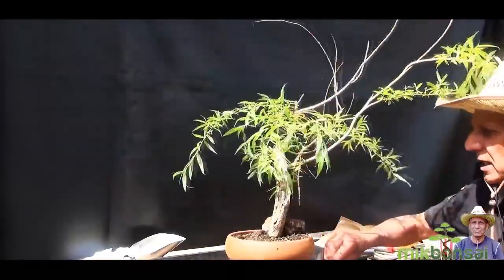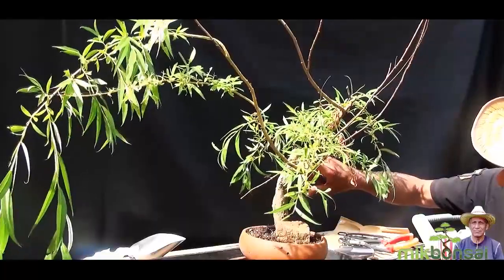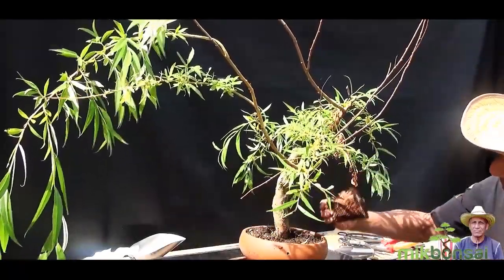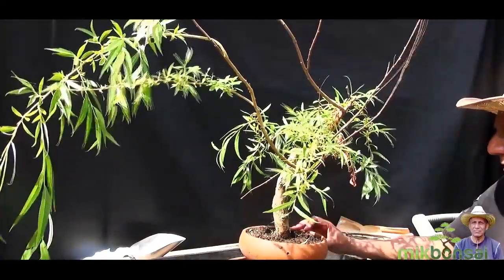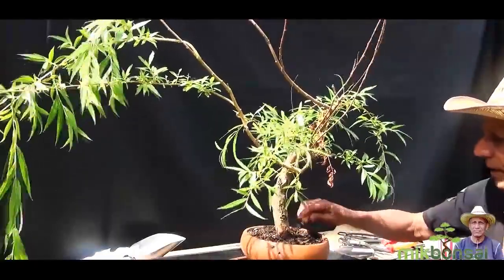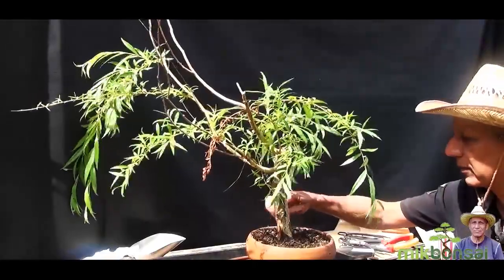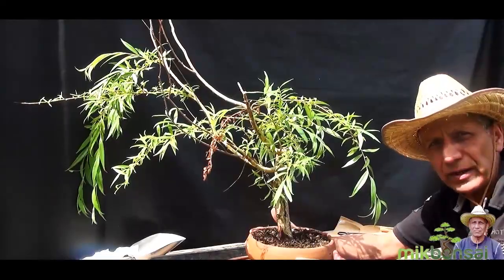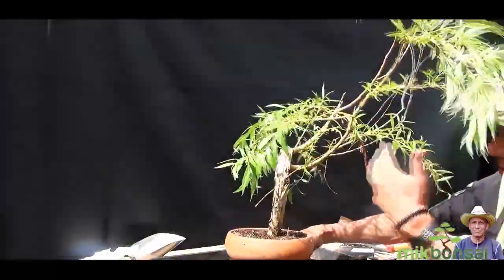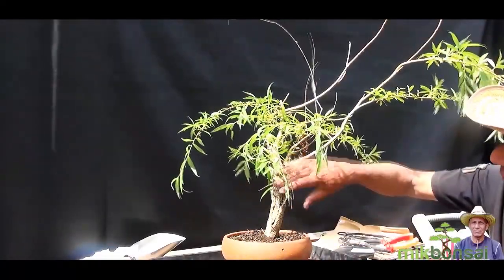I'm quite pleased with the change in colour of the bark. This was a branch cutting, and at the top here it's still a bit yellowy-greeny colour. There was a stone I had put in as part of a brick to hold the tree up straight — it's established now so we'll take the stone out and move some of the soil back from around the base of the tree. There is a bit of a flare where the trunk comes out of the soil.